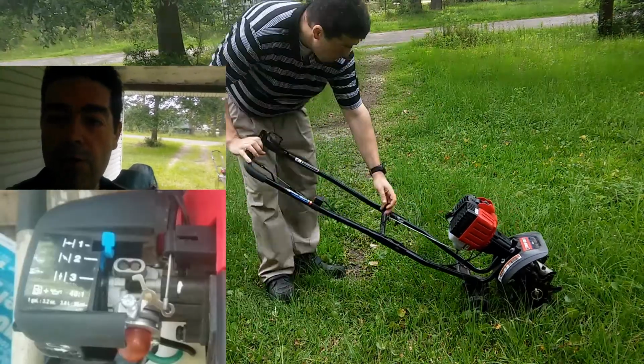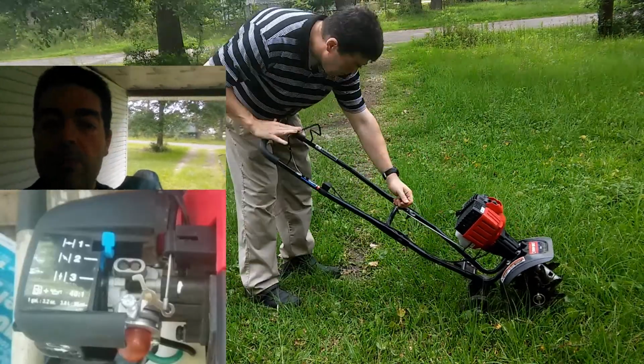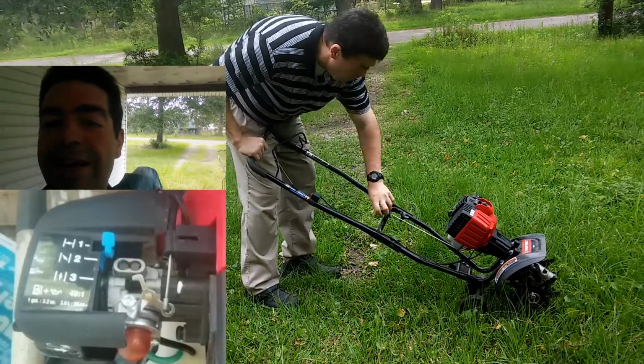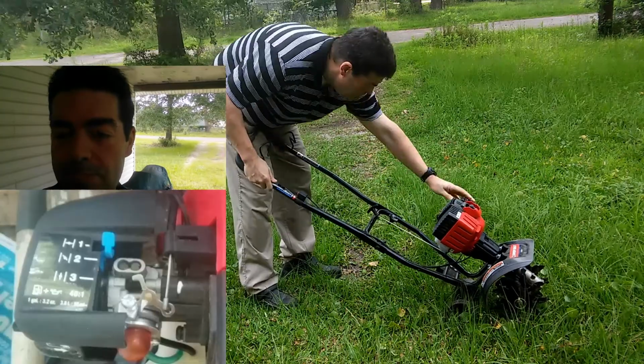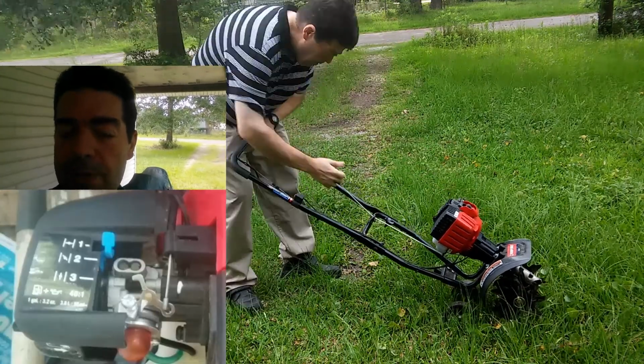Then I noticed the throttle control on the body of the... Oops, sorry, my hand's shaking. I'm so tired. I moved the throttle control up to the... Well, let me start over.